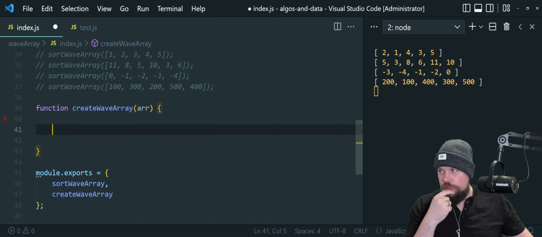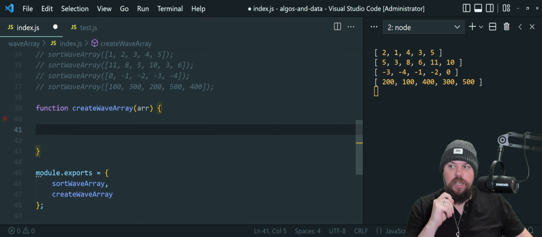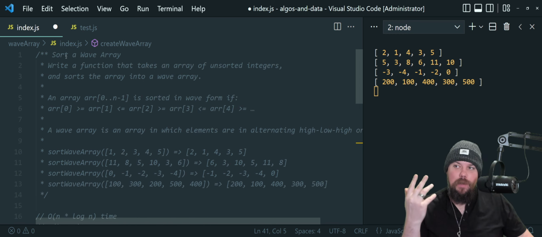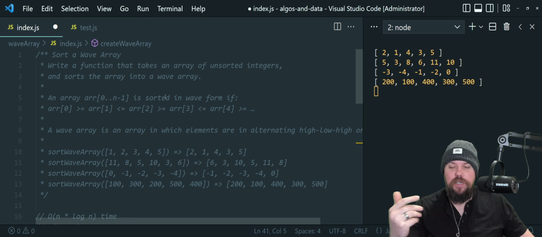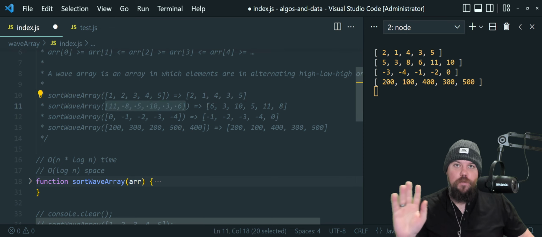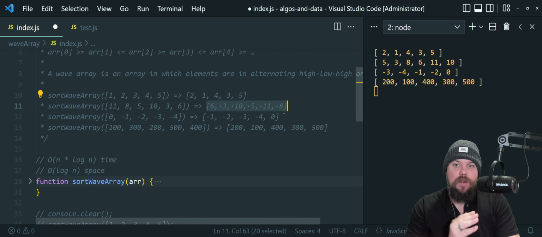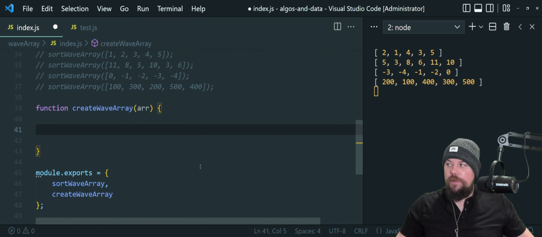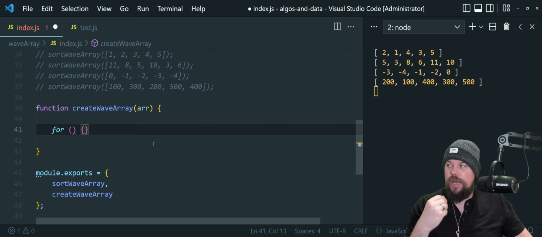So to do this one, we're going to save ourselves the complexity of sorting the input array, because like I said, there are multiple solutions to this one. Even though it's called sort a wave array, I should maybe make it create a wave array or just wave arrays. We sorted the input value first in order to very quickly create the swapping pattern to make a wave array. But I said that's not the only solution. We could create a wave array without sorting these numbers by using some cool little logic we're about to go through here. But either way we approach this, we still have to iterate through an array.